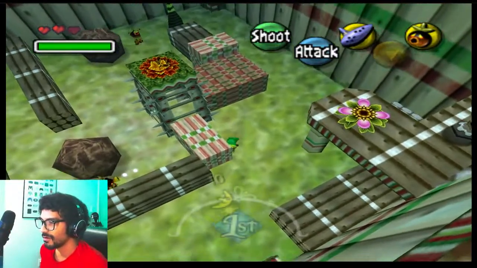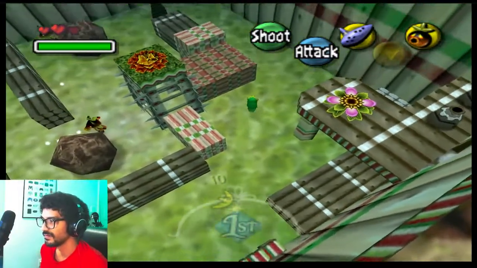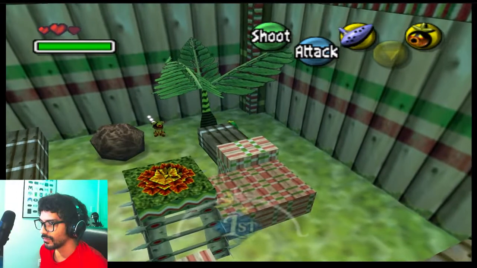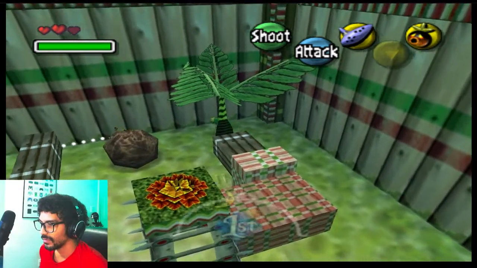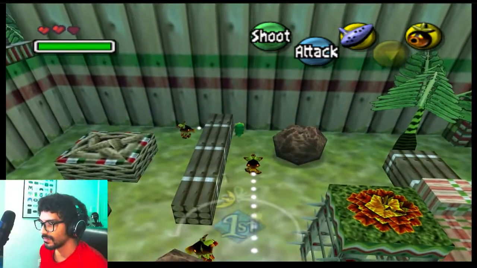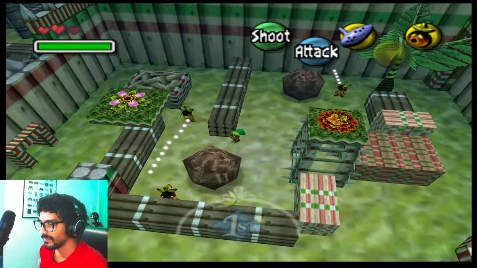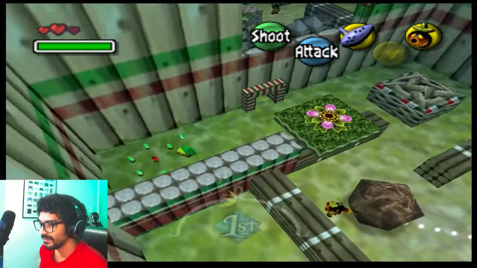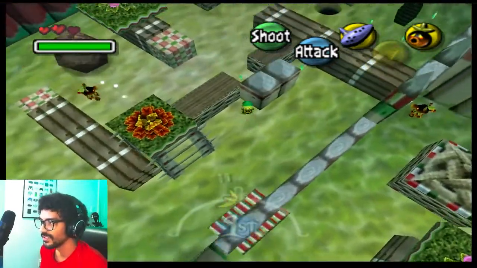Wait. Whoa! It's a maze! That is eye vision? It is. He can see. I don't know if I should do this. What do you mean? I'm scared. I'm sure you'll be fine. I think I made it. I got a bunch of rubies. Okay. There's another part? Oh shit.